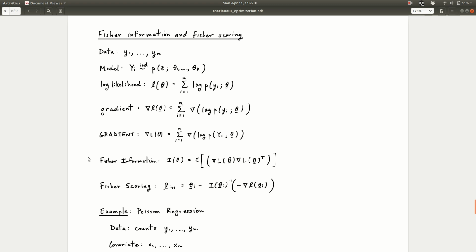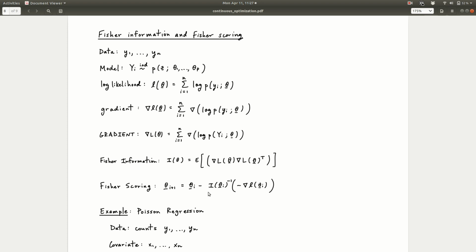And then Fisher scoring is very simple. It works just like Newton's method, except we're going to replace the Hessian matrix with the Fisher information matrix. Now we're trying to maximize the log likelihood, which is equivalent to minimizing the negative log likelihood. So for the gradient, we're going to put in the negative of the gradient of the log likelihood. Okay, so that's it. It's very simple to describe. It's basically Newton's method applied to the log likelihood function or the negative log likelihood function, replacing the Hessian matrix with the Fisher information matrix.